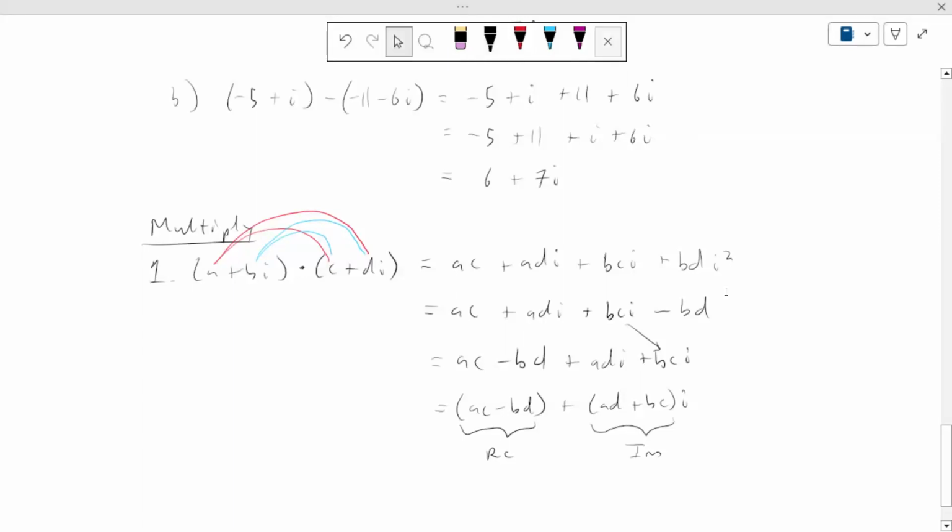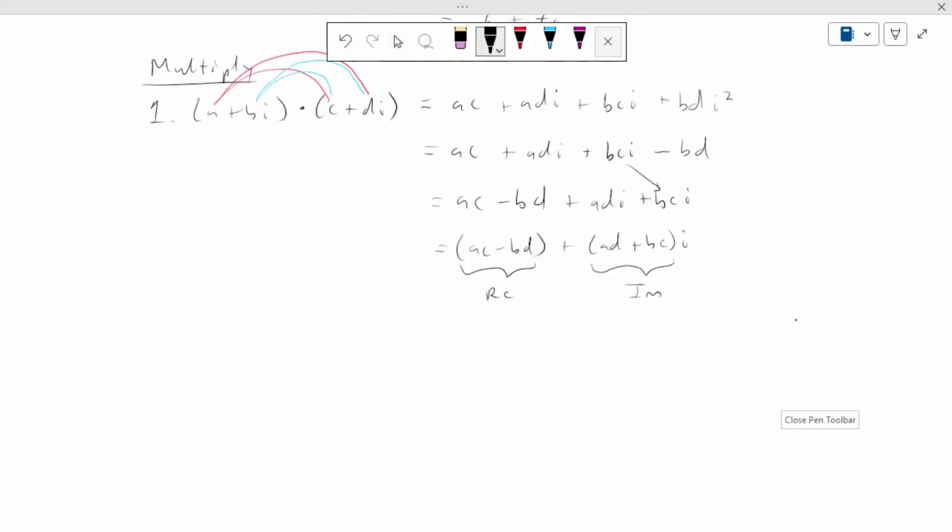Any questions on that? So that's how we multiply complex numbers. Okay. So let's do an example on that. Here's my example. Let's say we have 2 minus i, and we're trying to multiply that by 3 plus 7i. I'm just going to follow all the same steps I did above. I'm going to do 2 times everything here. So I'm going to get 6 plus 14i when I do 2 times this. And then I'm going to do negative i times this stuff. So I'm going to get a minus 3i and then minus a 7i squared.